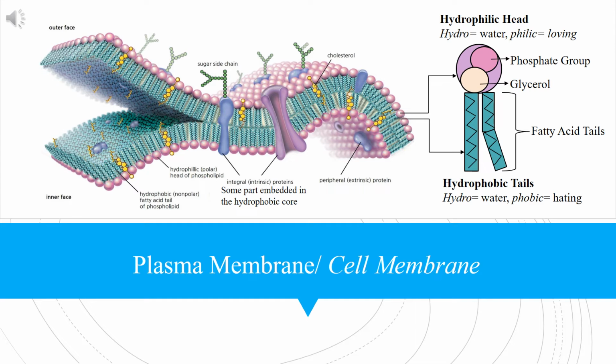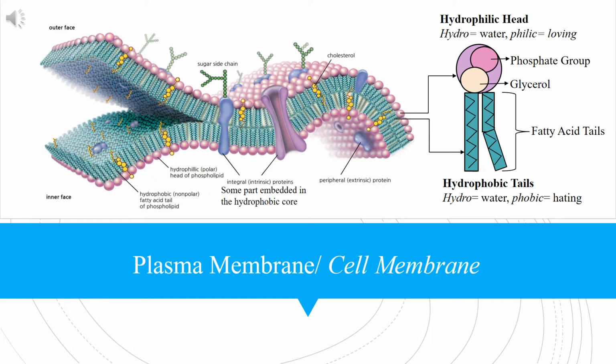Carbohydrates make up another 10% of the plasma membrane, and they are exclusively found on the outer surface of the plasma membrane. In the illustration, the green colored sugar side chains facing the outer face of the plasma membrane are the carbohydrates. They are usually made up of 2 to 60 monosaccharide units, and if they are found attached to proteins, for example, in this case, one of the sugar side chains is attached to the transmembrane proteins, and hence they are known as glycoproteins.